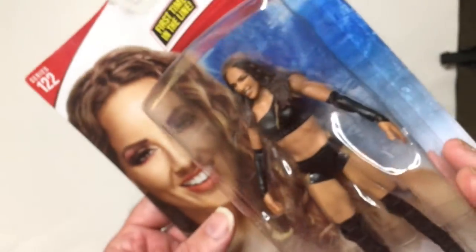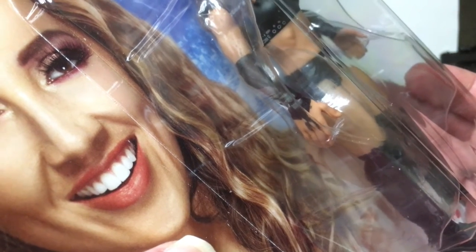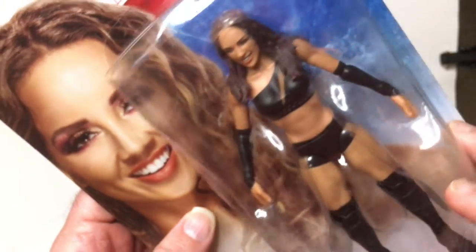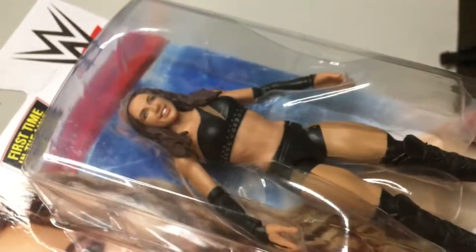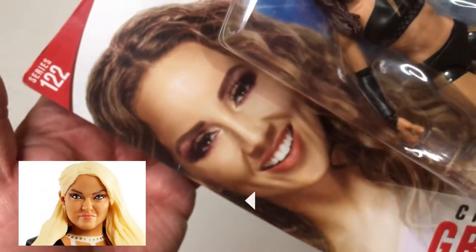This gear looks pretty cool — it's basic, but there's nothing wrong with that. Actually, something basic is best. Black boots, black attire, wristbands, but it has a little bit of detail — some finger fastening, some pseudo bolts or whatever, and some detail on the chest. I'm pretty impressed with that face; I think they did a good job on that.